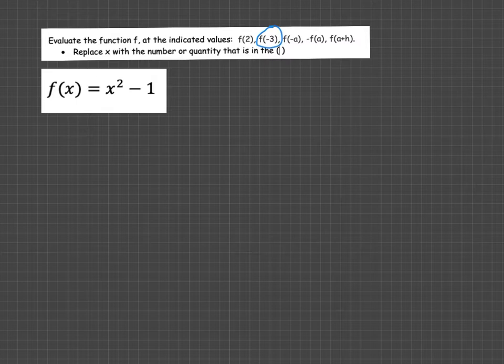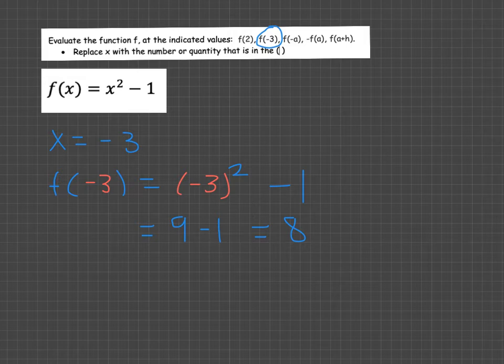Now let's try f of negative 3. So we are going to take x equal to negative 3. In the notation, we can write that as f of negative 3, replacing the x with what we're saying it's equal to now. So we're going to have a negative 3, and then that's squared, and we subtract 1. When we square a negative, it becomes a positive, so we get positive 9 minus 1, and our result is 8. Just a reminder that we had x equal to negative 3. We plugged x into the function, and we got an 8, so that tells us that y is 8. That corresponds to an ordered pair, or a point, (-3, 8).